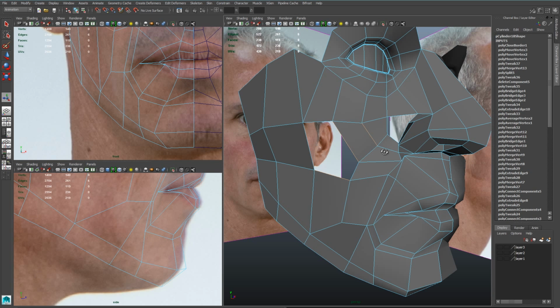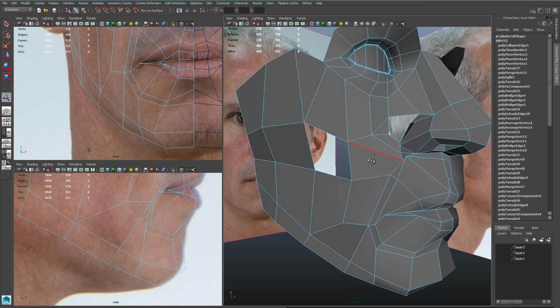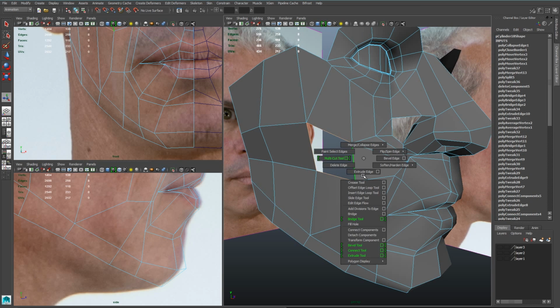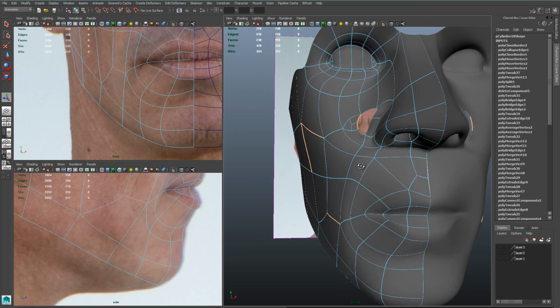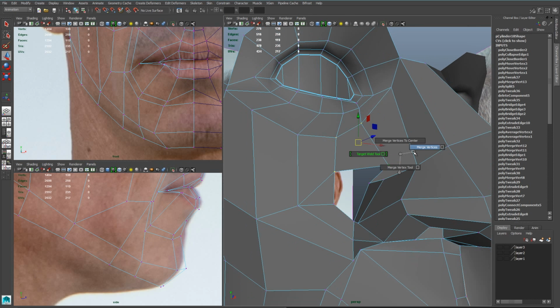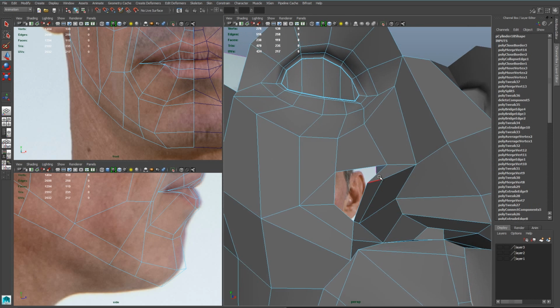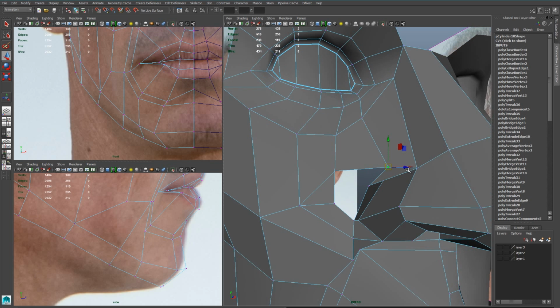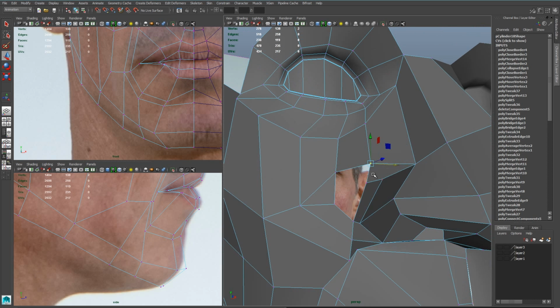I'll start by grabbing these two edges on the cheek and then collapsing them together, which will turn that 5-sided opening into a 4-sided face that we can just easily fill. And now I've got to take care of this area above the nose, and this is a pretty critical area. So I'll pull this vert up and to the left, and I'll see that now I've got two edges that I can bridge together to create a nice quad in that region.